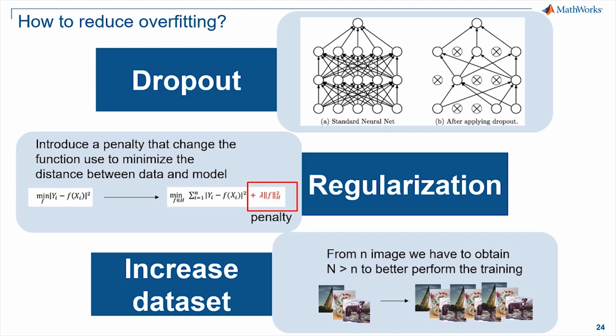And then we will use the last technique. It's called increased dataset. So what does it mean? Easily, it means we need more images or more data. So this is one of the solutions. Not always possible, of course, because if we have a small amount of data, we probably can't obtain new ones. We can't get new ones from our, let's say, phenomenon, but if we can, this is also a possibility.